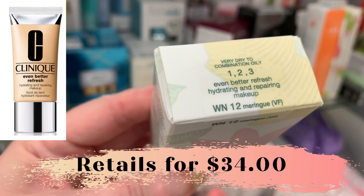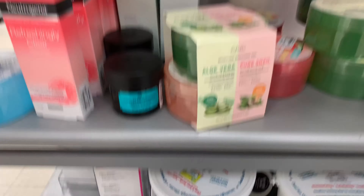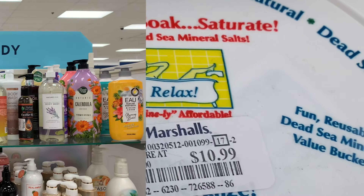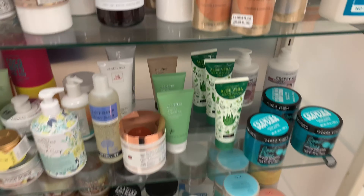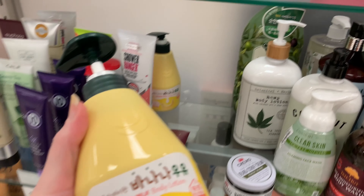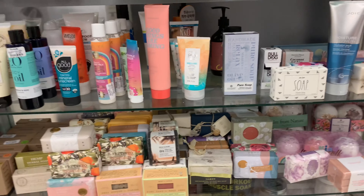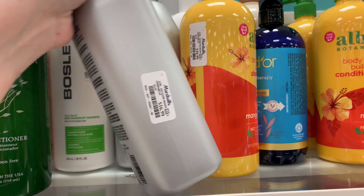There was another Clinique item, and this was the first time I've seen the Body Shop there — I'm pretty sure that's the first time. And look at that big old bucket of bath salts for $10.99. Another area that usually seems pretty well stocked is the bath and body section. I did not know Olay had body wash — am I the only one that didn't know that? And look how cute this banana body lotion is — that just looks so cute, and I love things banana. They always seem to have a lot of soaps.